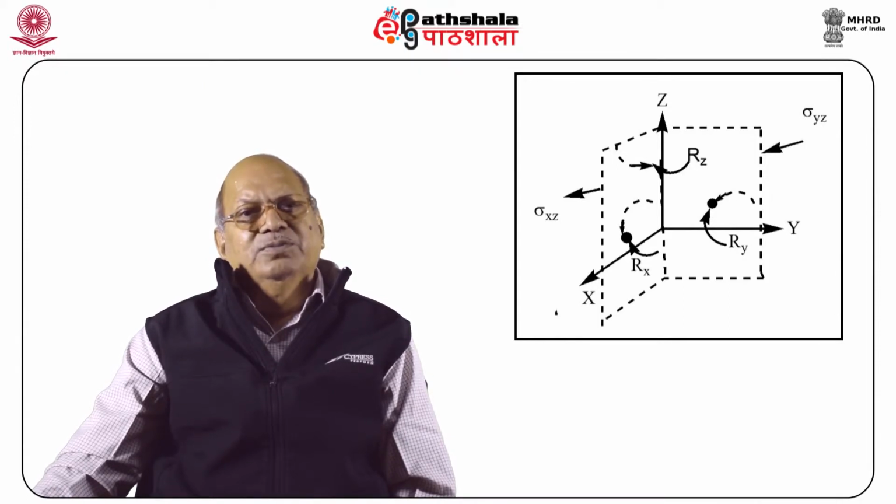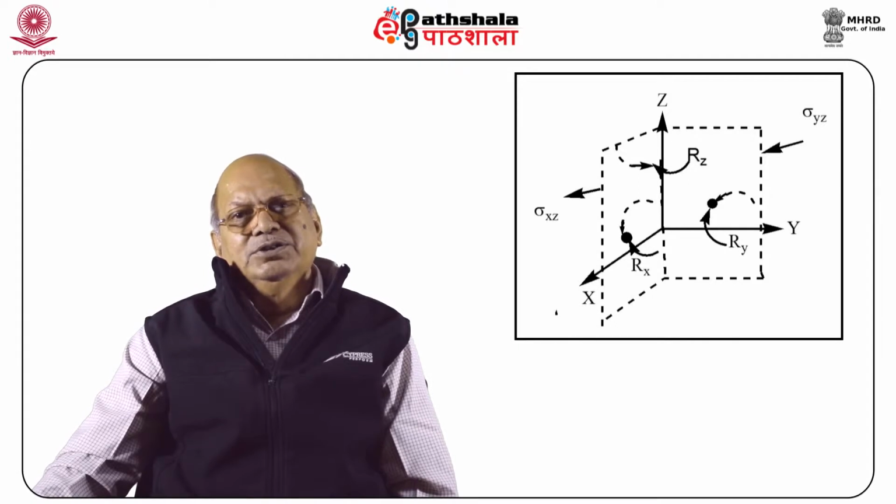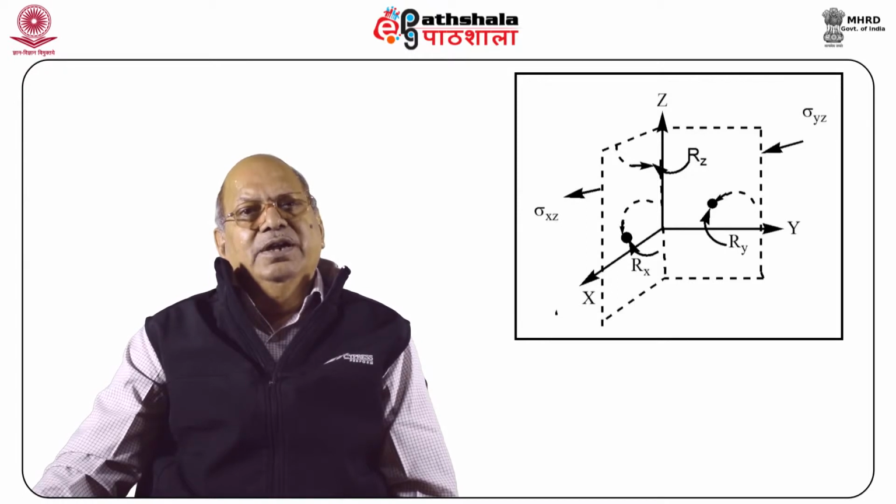Let us see the effect of the symmetry operations E, C2, sigma xz, sigma yz of the C2v point group on these rotational vectors. If a rotational vector, symbolized by a curved arrow, changes direction on performing a symmetry operation, it will be antisymmetric with respect to that symmetry operation, that is, a -1 effect. If the direction of the arrow is not changed, it will be symmetric, a +1 effect, and these effects are shown in the diagram.